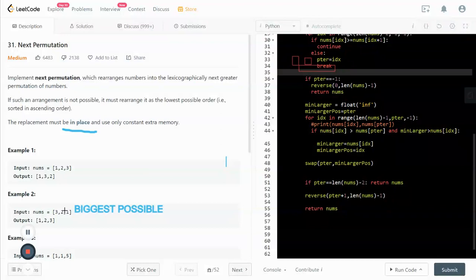That's why this is the biggest number possible. In that case, as you can see here, we must rearrange it to be the lowest possible number. That's what I mean by we have to sort it in ascending order: this is descending order, the biggest number possible, and we reverse it so it becomes ascending order.